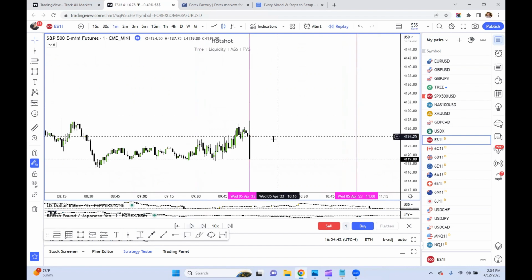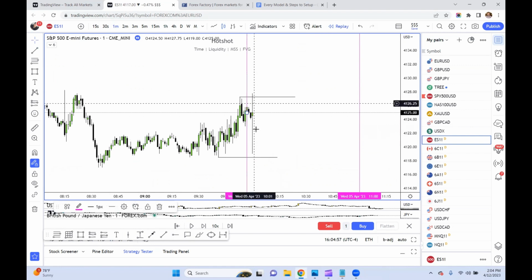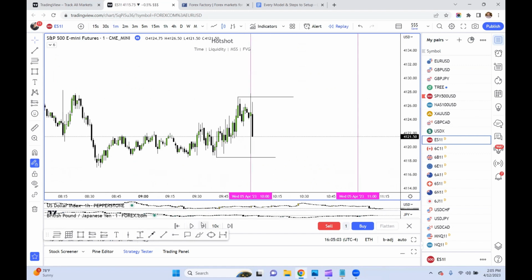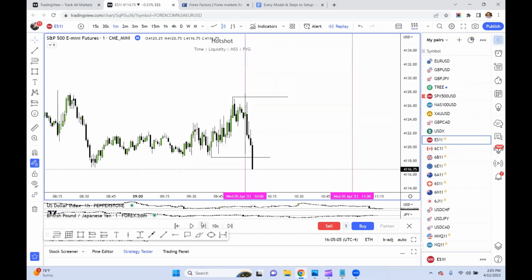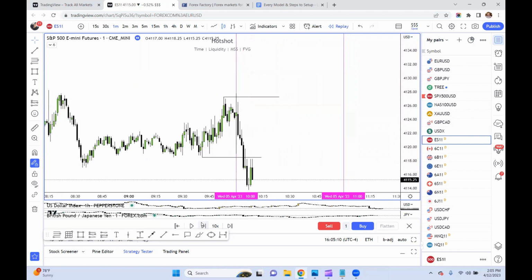Here. Okay, now, this very moment, we have liquidity. There's a lot of liquidity on here, relative equal lows right here, and we have these highs right here. So if price runs either one side out, we can see that price actually wicked both sides. So this is ugly. This might be an ugly setup. But let's see what it does. So it just ran out sell side. Let's see if it displaces up.